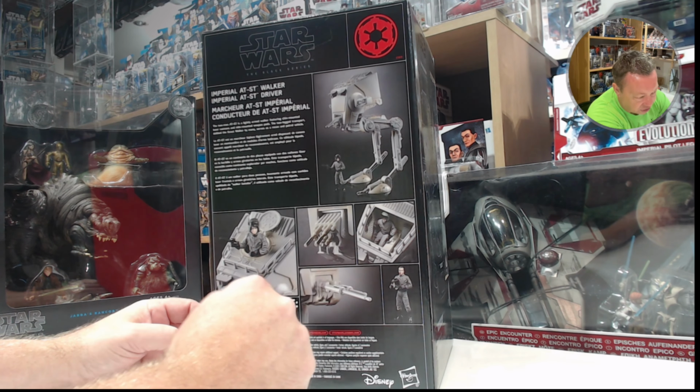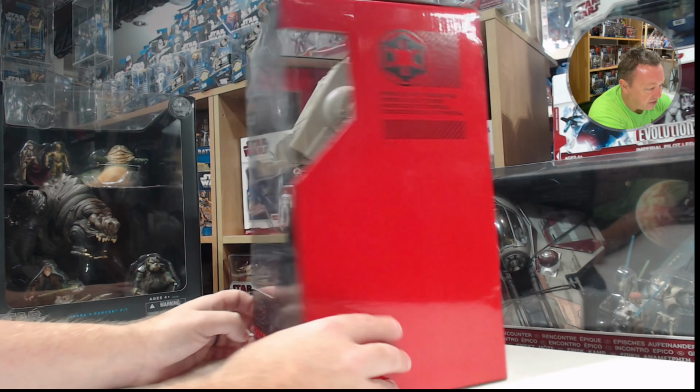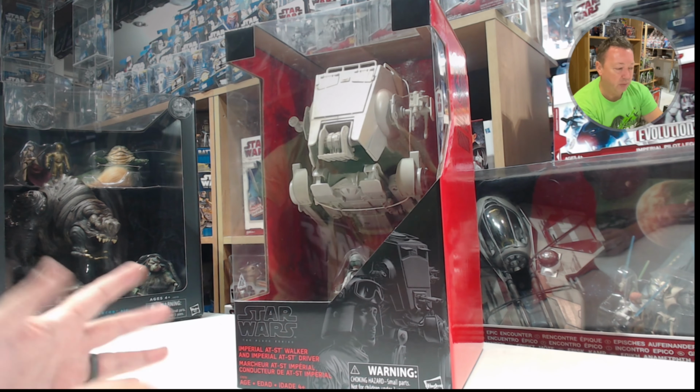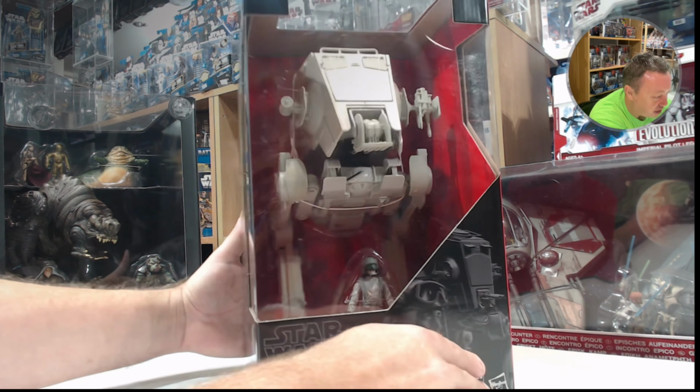It's a double-seated version, so it's a larger version. So really, really cool. Reasonably rare, this would probably set you back about £70 if you wanted to get it now. So yeah, that's the first one I want to show you, the first vehicle.